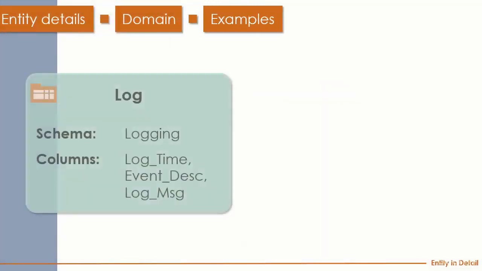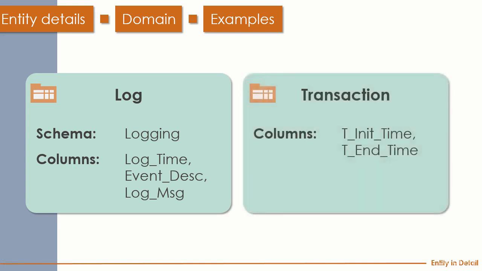For example, you have a log. You can define the log as a domain. And when the entity applies the log domain, it will come along with all the properties you set, for example, which schema it is in, or what columns are included. For example, you also have transactions that can be used as a domain. Then when you set the table as a transaction, you will have all these columns come along with your entity. Let me just show you how to define the domain in Visual Paradigm.